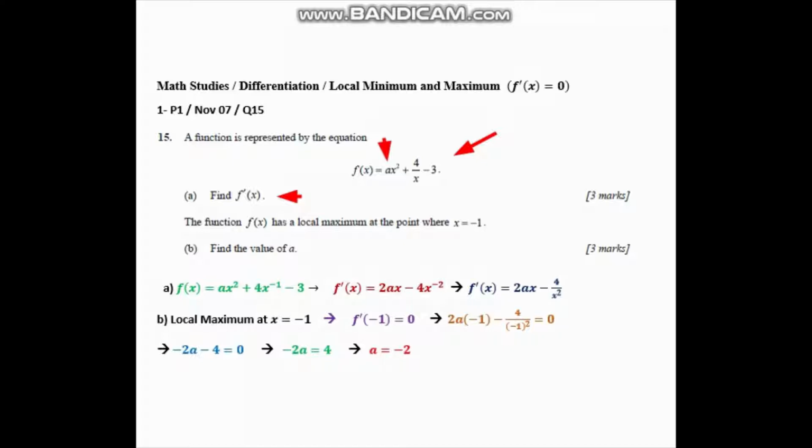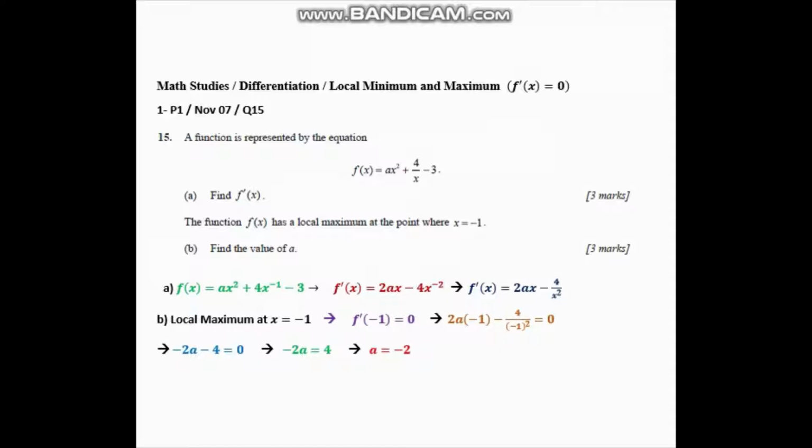But first, as we did before differentiating, before finding f dash, I'm going to change one term in f of x to make it easier to differentiate. And that is the term that has x in the denominator. So instead of 4 over x, I'm going to rewrite this as 4x to the power of negative 1, and then I shall attempt to differentiate.